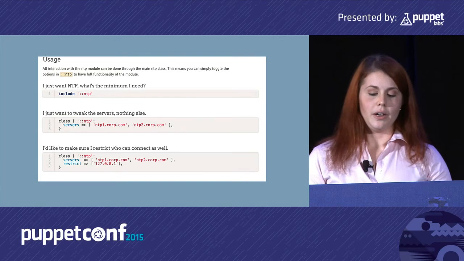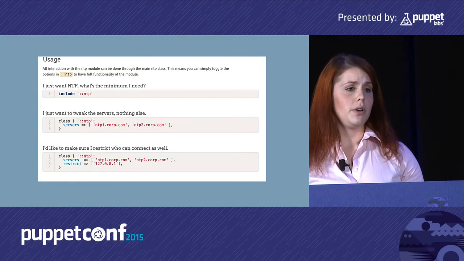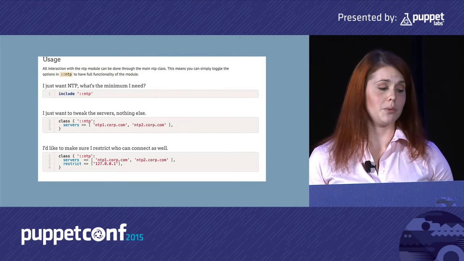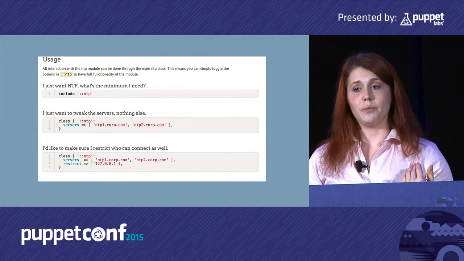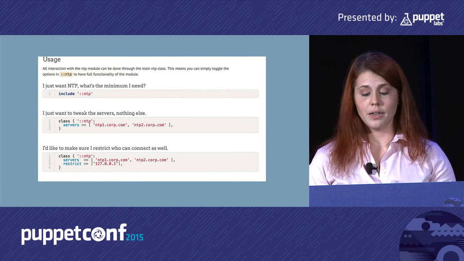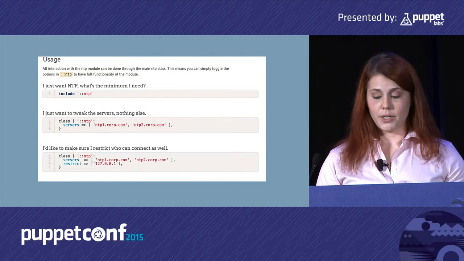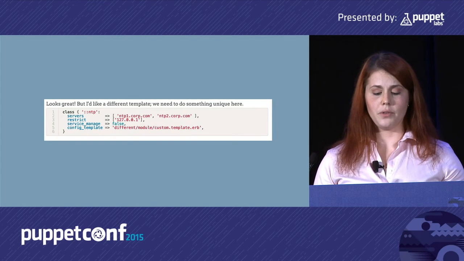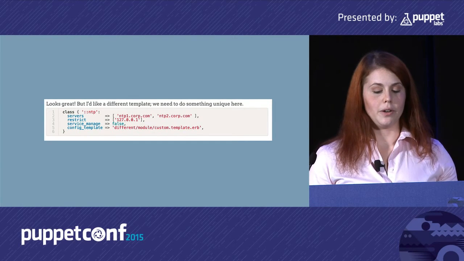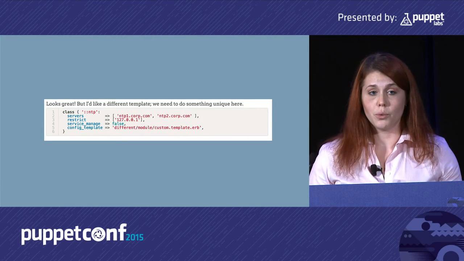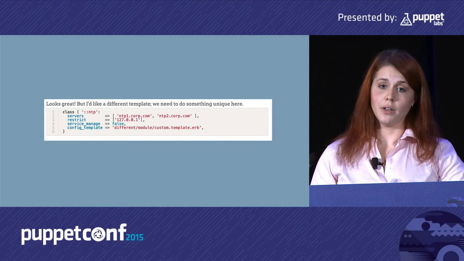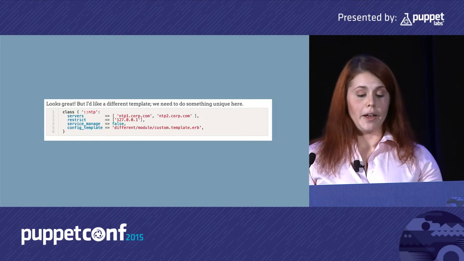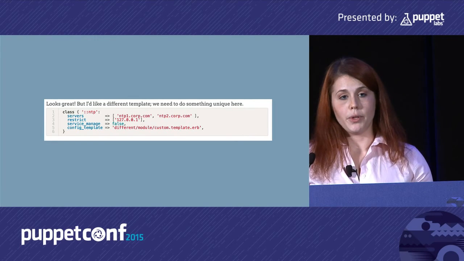So here is the NTP module on the Forge and some documentation. This is really amazing documentation where it just says, here's the absolute basic stuff that I need. Here's maybe a little bit more options. And then the best thing is actually at the bottom, where say those options don't work for me, that they pulled up using the params.pp file. I can pass in a config template of my own.